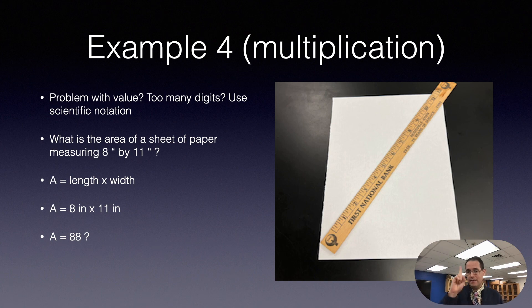The loser here is the 8. It has only one sig fig, so we want to round 88 to one sig fig. How do we do that? We don't want to put the number 9 here because 88 is huge and 9 is small. If somebody owed you $88 for your day at work and they said hey, let's just round it to $9, but I worked the whole day, shouldn't I get more than $9? You should get around $90, right? So this is incorrect rounding. What you want to do to correctly round this to one significant figure is use scientific notation. Don't just delete numbers off of your final result. You're going to get the wrong thing. Area is 8 times 10^1 inches squared. Notice how the units here are inches squared.